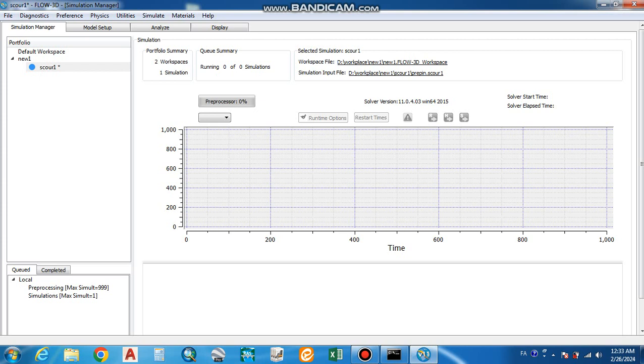So if you see the sentence that simulation is nearby to steady, it shows that you can stop your model, and there is no need to continue.